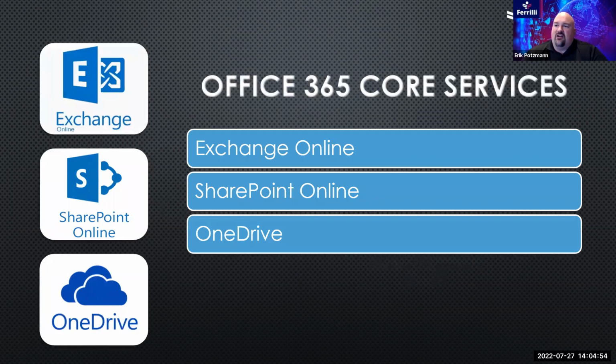So let's start off and talk about the core services here. Pretty much everybody knows these. These are the most popular ones that everybody's already familiar with. Exchange Online, SharePoint Online, and OneDrive. Not much needs to be said about these because they are the ones that pretty much everybody needs to know about.